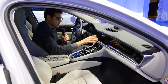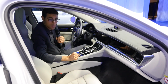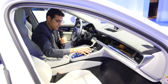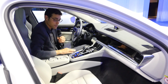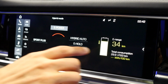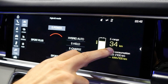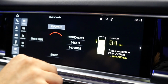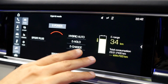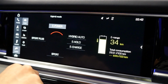And this new infotainment screen. We have a feature on the infotainment screen on the other video we have on the Panamera. A lot of functions are hidden inside here, so you don't have many more buttons left here in the middle console. Special here for the plug-in hybrid is that you also got special displays here for the electric range. That will be, as you see at the moment, 34 kilometers left. Will be a little bit more, as we've just heard. And well, the total consumption, of course, that really depends on how often you recharge the car, how often you have the possibility.